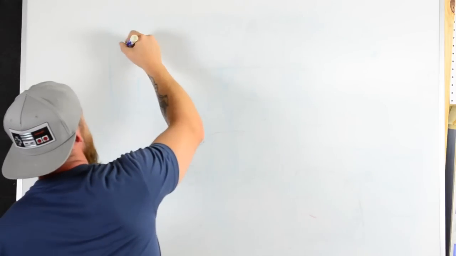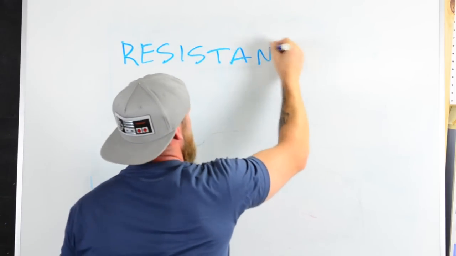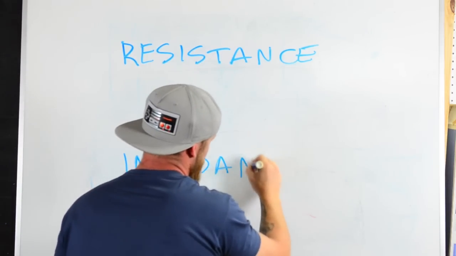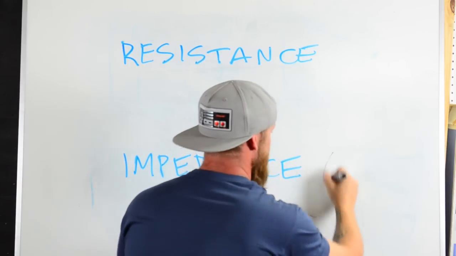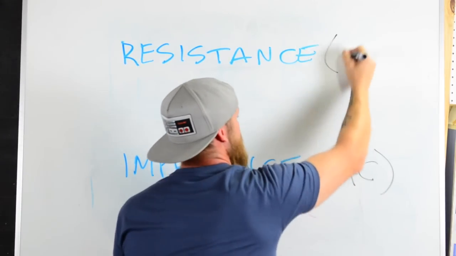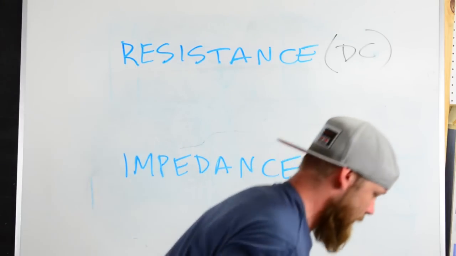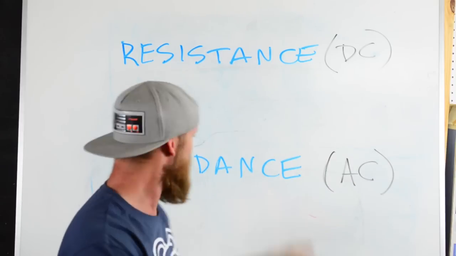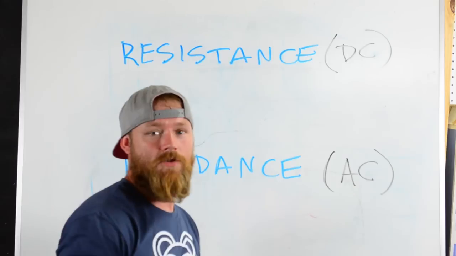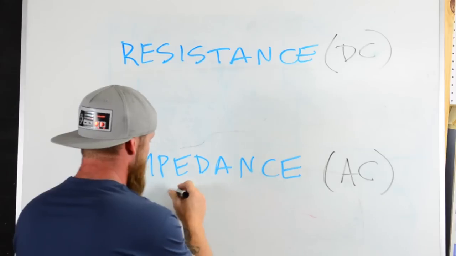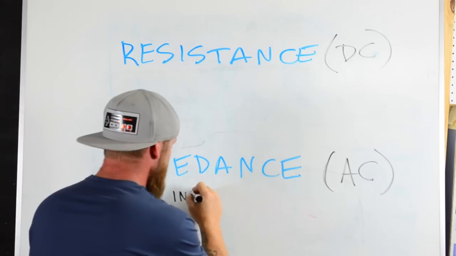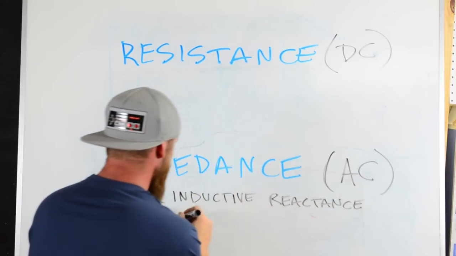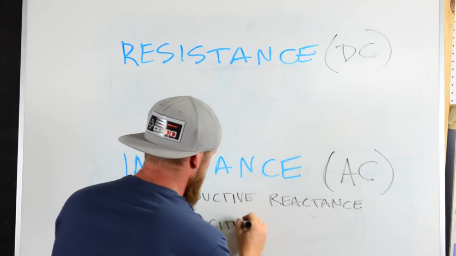The last thing that I am going to talk about with regards to resistance is the term impedance. Resistance is just a general term that we say. But as electricians, what we're really messing with is impedance. And the reason that is, is because we deal in AC circuits. We don't deal in DC circuits very often, unless you're doing solar stuff or anything that's like DC motors or in an industrial factory. In AC, we're always talking about impedance. And impedance is actually a combination of two different things - inductive reactance and capacitive reactance.